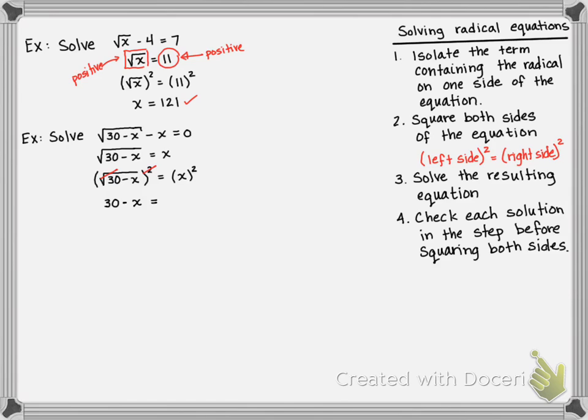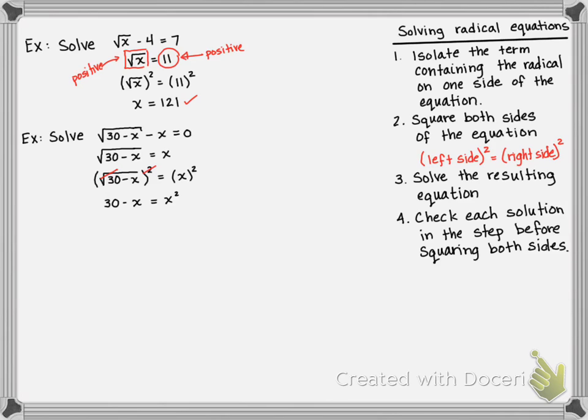And then what do you get on the right side? x squared. Yeah, it's just x squared, right? There's no radical there, so there's nothing that cancels off that exponent. What type of equation is this? Linear? No. It's quadratic, right? It's degree 2. So then you can factor it.